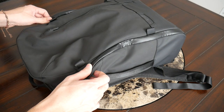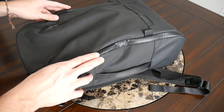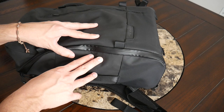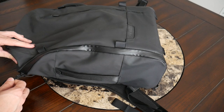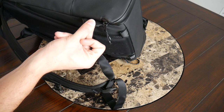The last area to look at is the main compartment, which is really jam-packed with a lot of internal organization. But before jumping in, I want to talk about the infinite zipper that Wander has implemented here. I really like this system — it offers a ton of versatility. We've seen zipper systems kind of like this in the Nomadic Travel Pack and in the 5.11 Rapid Quad Zip Pack. The Peak Design Everyday Backpack has a similar side-opening area, and I really like that this bag has blended both systems to allow you to open it in pretty much any direction you want.